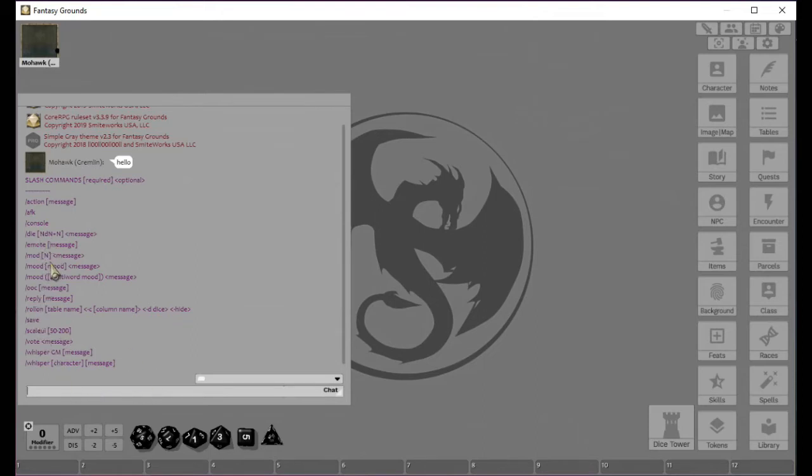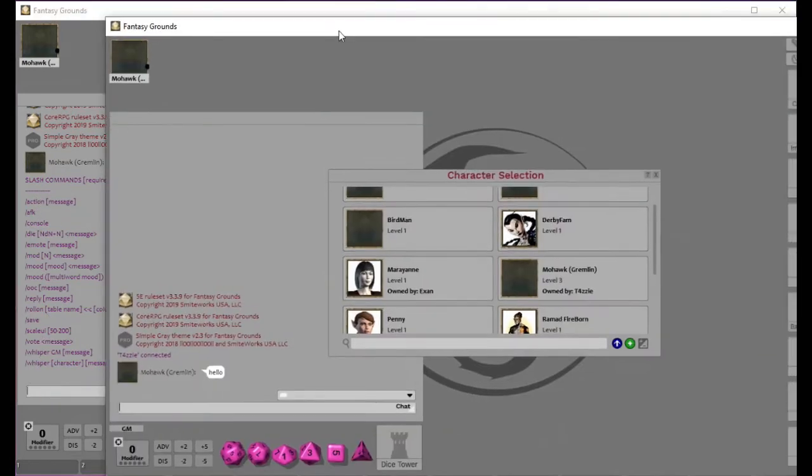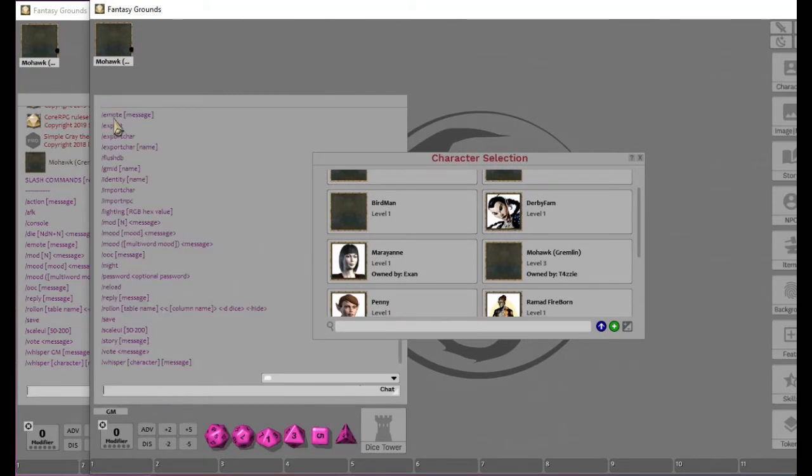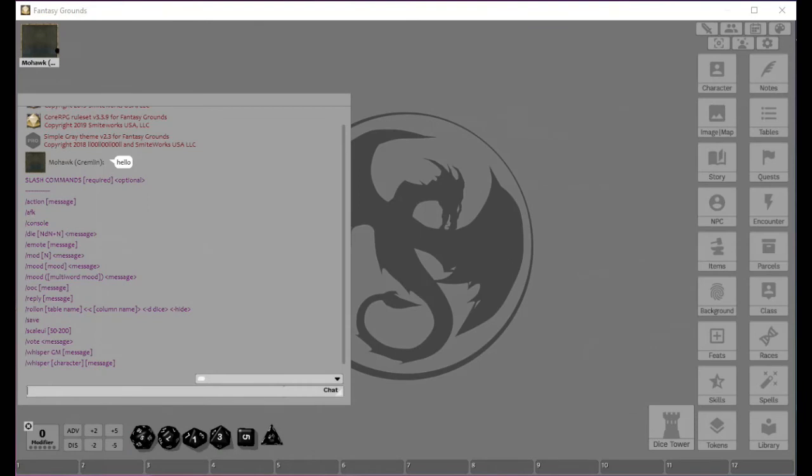Where's export? Oh, I'm joining the game, so I'm not going to see export. Export would probably pull up in this one. Like if I do slash help. Yeah, see, there's a lot more. There's like export character, and so on and so forth. And I said that was the last time I was bringing it up. I totally lied. Apologize. But anyway, there's lots of little things.